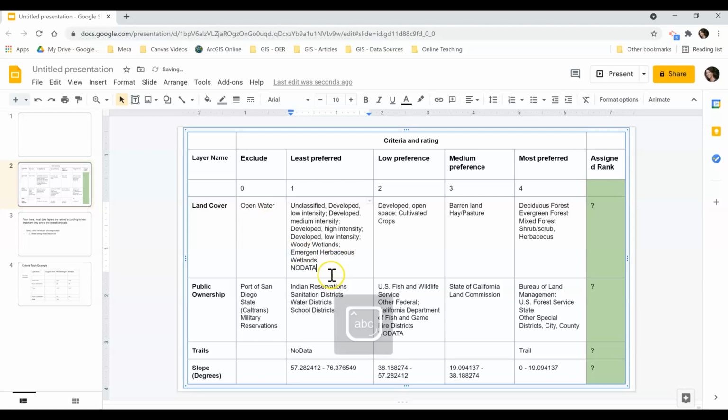Now you'll notice that I'm giving no data values for all of these. That will make sure that we don't have any blanks on our map, and the hiker can actually hike across the county, and it won't mess up with our analysis. So most preferred to least preferred in terms of our land cover, what I would completely like to avoid, I don't want to get my feet wet, so I'm going to avoid any open water and try to avoid walking through some of the high density developed areas and some of our wetlands. Just again, don't want wet feet.